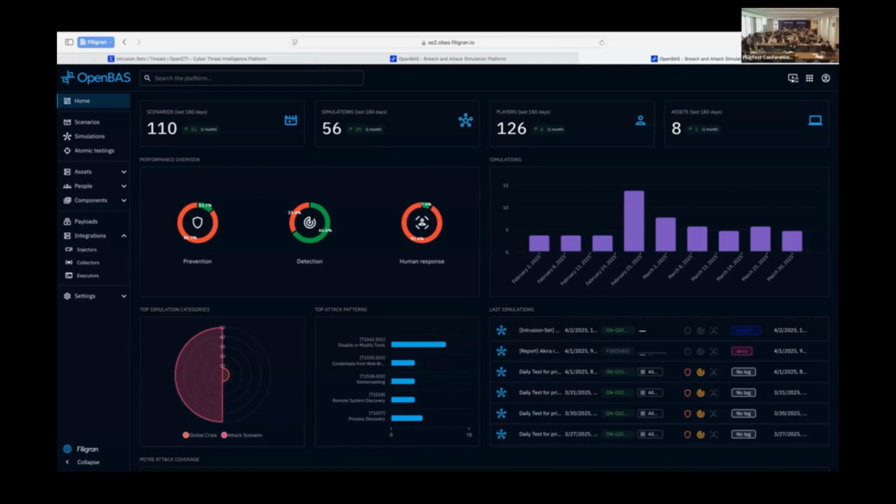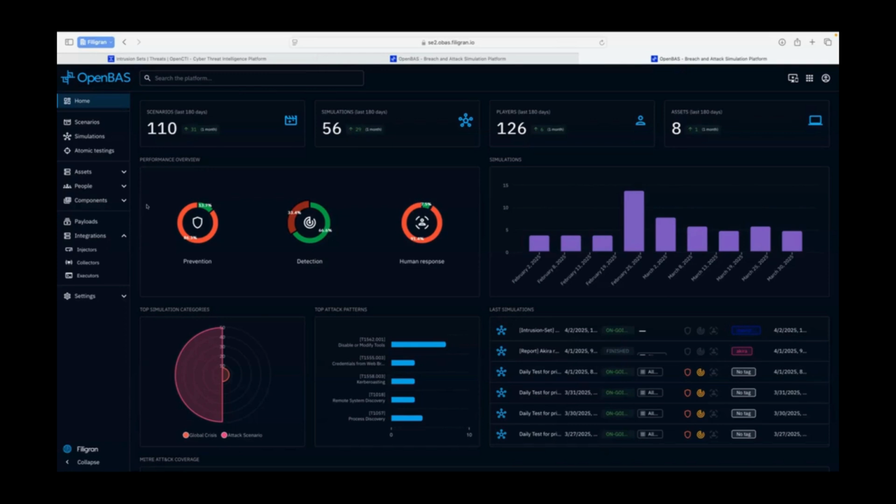So Kevin, the picture we're seeing now with prevention, detection, and human response, I'm assuming the green is where the thing defended successfully and the red is where the attacker won, or is it the other way around? The green is where it was detected successfully and the red was not detected. That evaded it. So the Chinese worked pretty well on your examples here. Very little got prevented. A fair amount got detected, but a third got through, and your human response was pretty horrible. Is that what I'm reading?